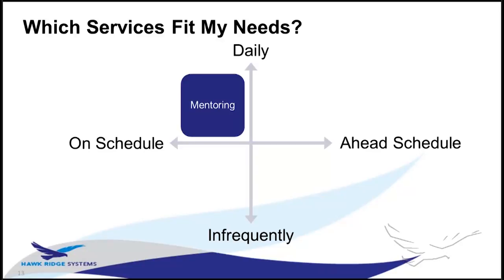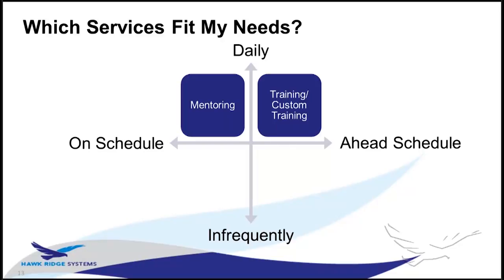So the first one is, if it's something you need to do every day, but you're on schedule or maybe a little behind schedule, you really need a service that matches your specific needs. And that's where mentoring would come into play. If you're a little bit ahead of schedule, you can probably get away with our standard training or custom training, because you have a little more time to work and get some experience. You don't need results right away.